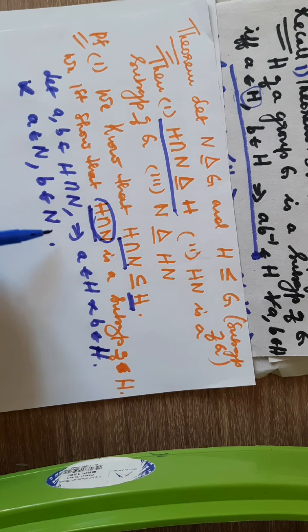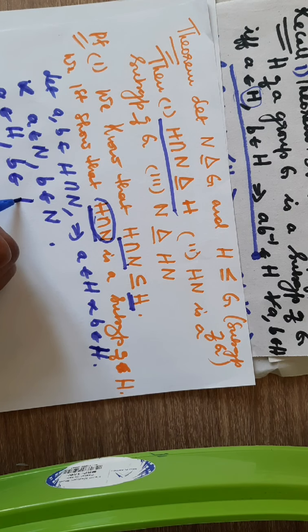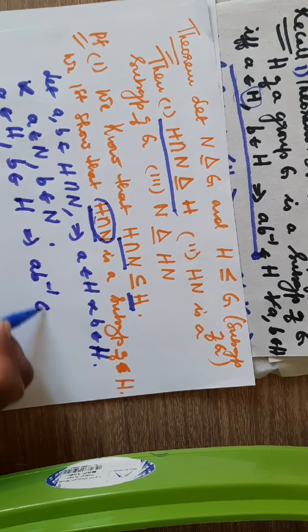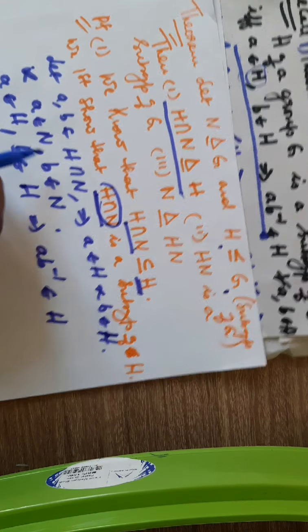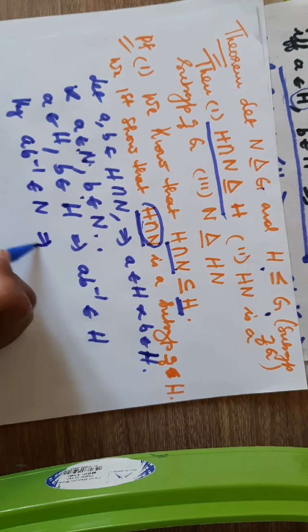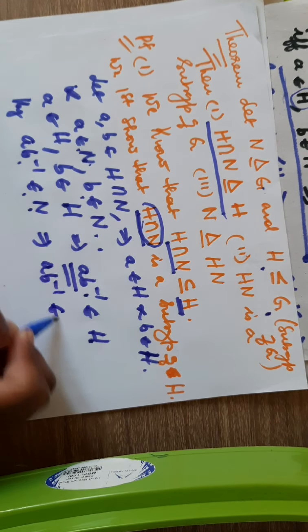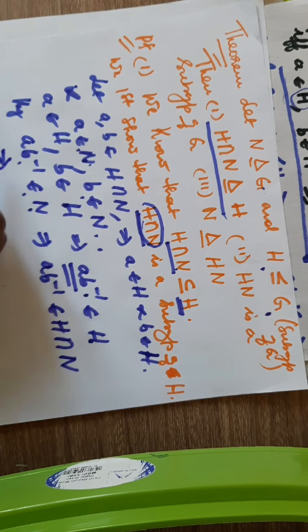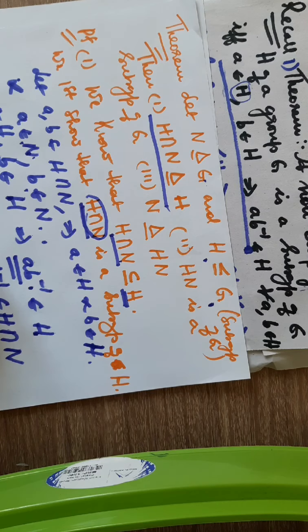So now a belongs to H, b belongs to H, it implies that ab inverse belongs to H. This is true because H is a subgroup of G. Similarly, N being a subgroup of G, a belongs to N, b belongs to N will imply that ab inverse belongs to N. So now you can see that ab inverse belongs to H and at the same time belongs to N. So it implies that ab inverse belongs to H intersection N, which means that it satisfies the definition of this theorem on subgroups. So it implies that H intersection N is a subgroup of G.